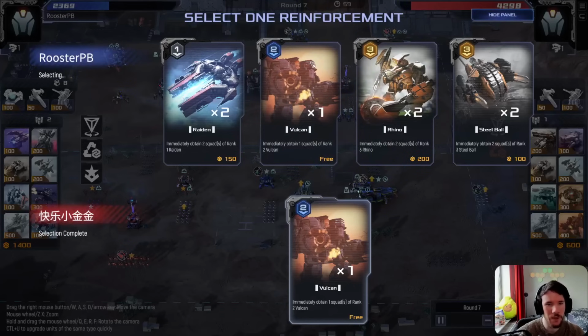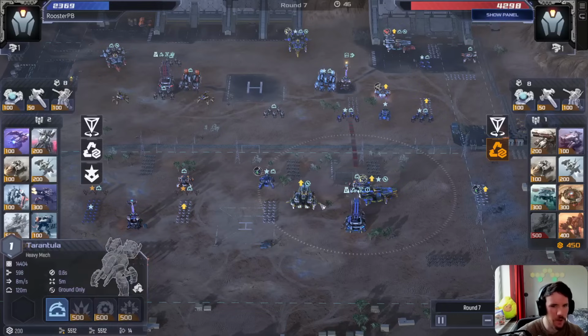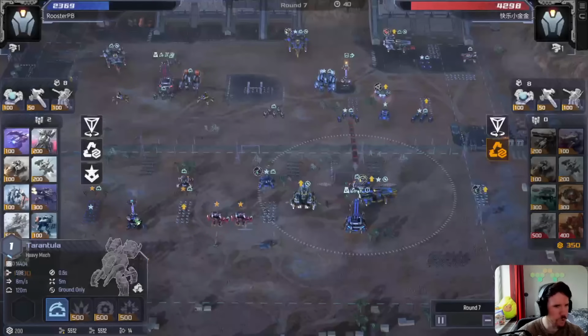This is a unit drop round, by the way. Opponent going for Vulcan, which is sensible. Good pairing with the Overlord, kind of a classic defensive comp. And me, I could have gone Vulcan, but I have Spiders, and Spiders basically can chaff clear anything as long as you get the double tech in the late game with the high explosive.